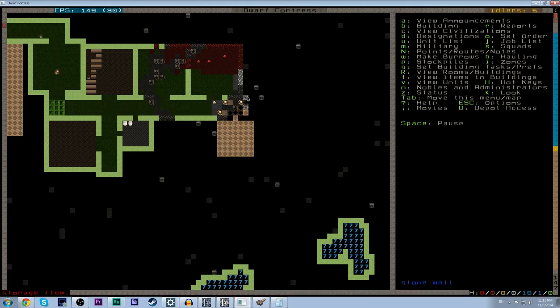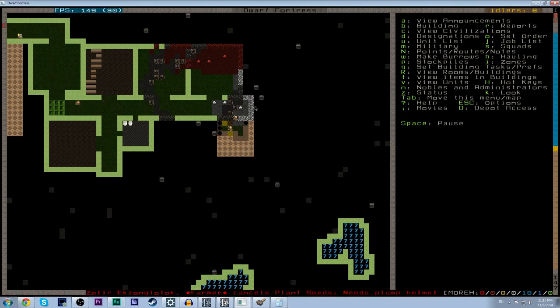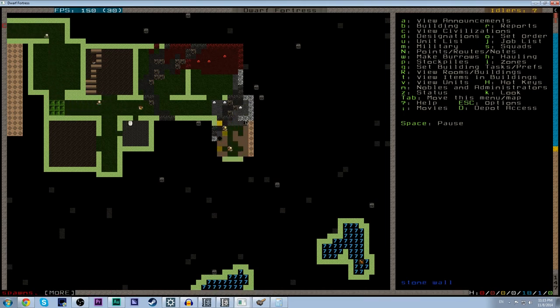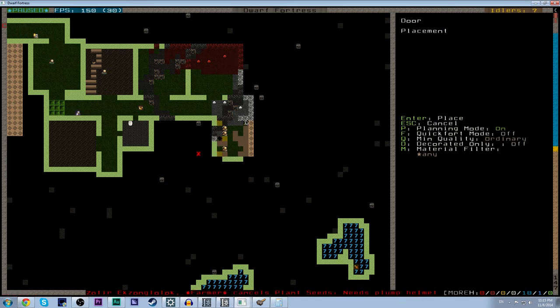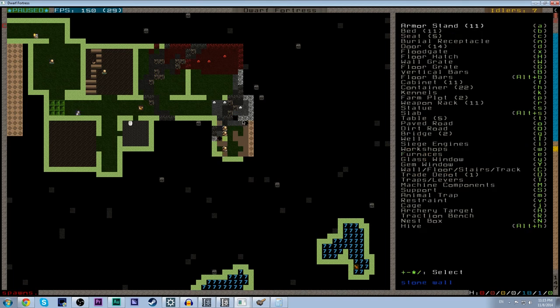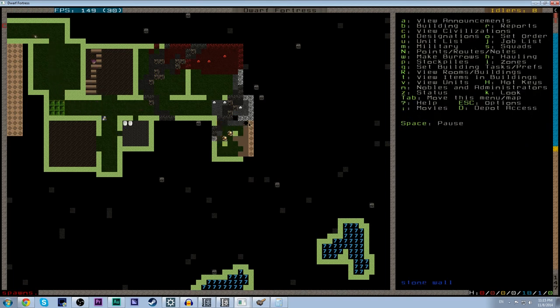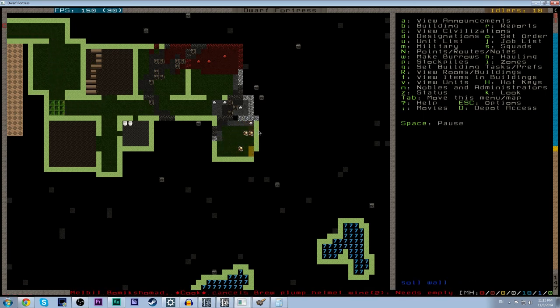You can set up a thing where you kind of breed and take eggs a little later on, and we'll probably do that. But for right now, we're just looking for quick and easy food sources. So let them dig this out. And we're going to build with B, door D, and place a door here so that we can lock that after we put the cavern keets in here, so that they don't go running out all over the fort and everything else. Okay, so that's been done.